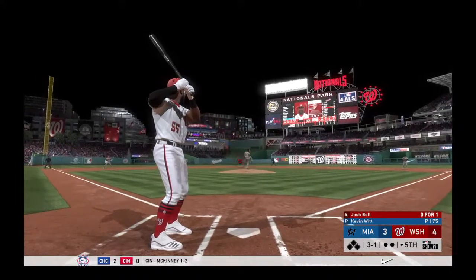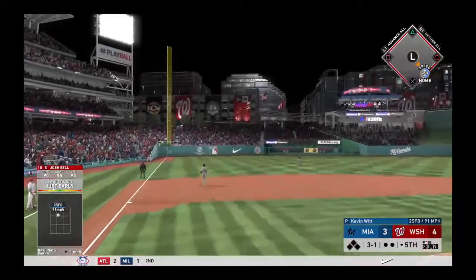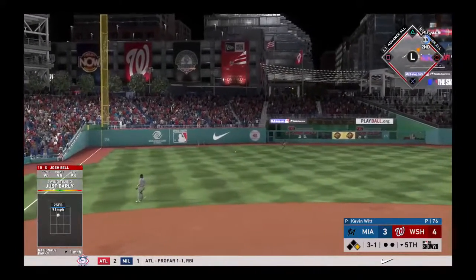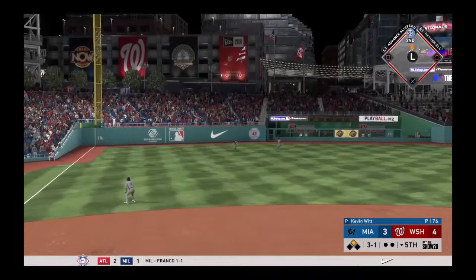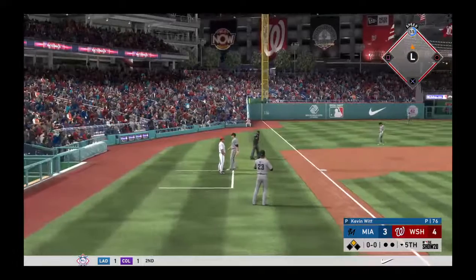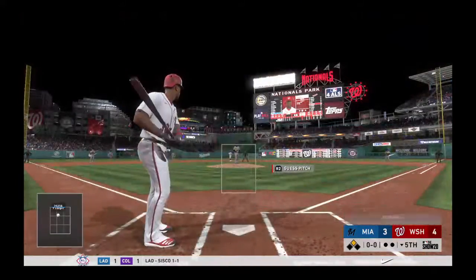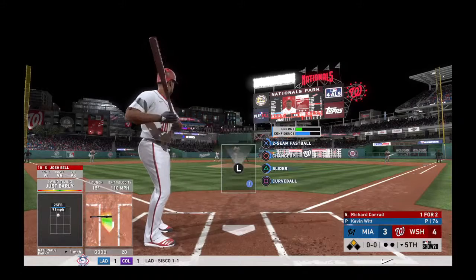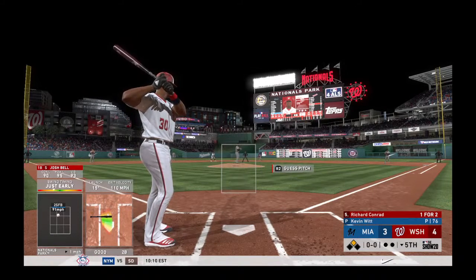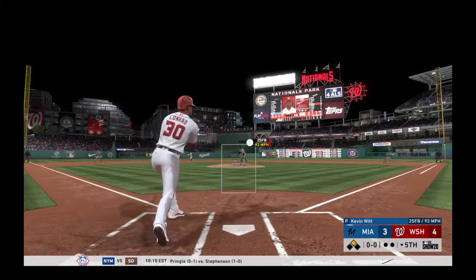Into his motion, here comes the 3-1. Oh, this is hit high and deep out to left. And, oh, he missed a home run by a matter of feet. It's off the wall. And he is into second base with a leadoff double. No doubt about it. He was looking fastball all the way there, and that's exactly what he got. Got the barrel out front and just blasted it down the line for an extra base hit. Nobody out, runner in scoring position. Great opportunity here. Fouled off.